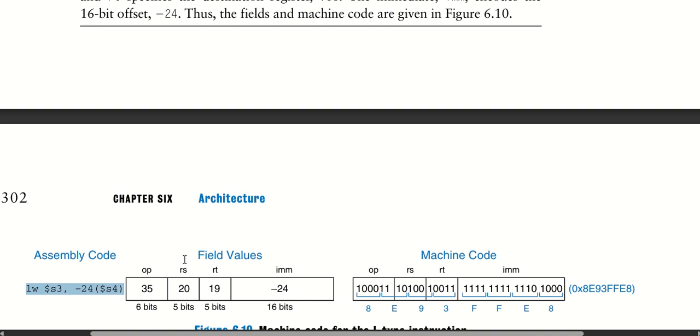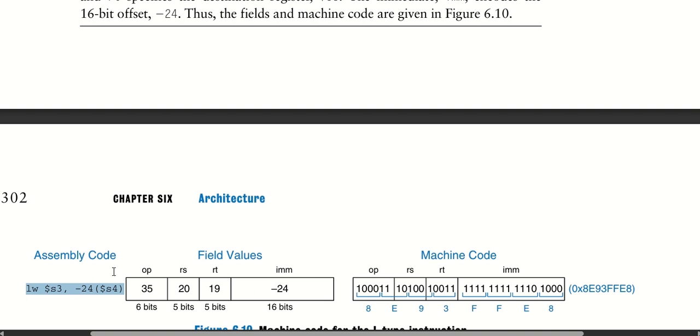RS occupies 5 bits, RT will occupy 5 bits, and the immediate field will occupy the rest. Here the compiler is transforming it into this. The immediate field will be minus 24, so that's what is stored in the immediate field. That's the offset.